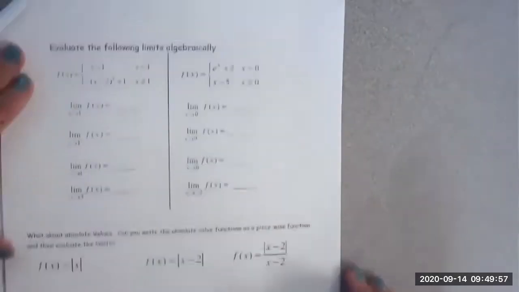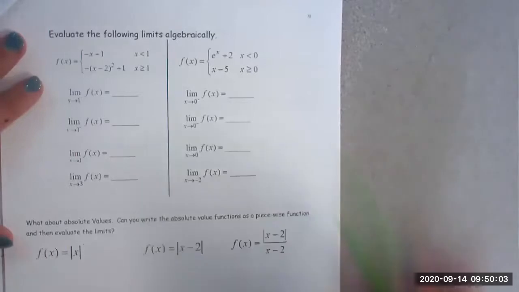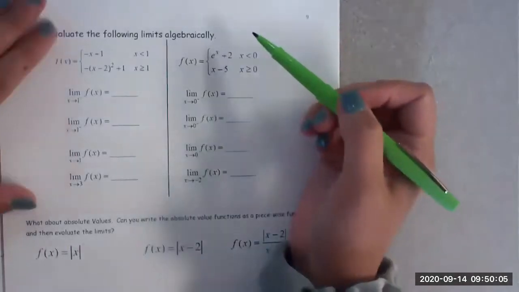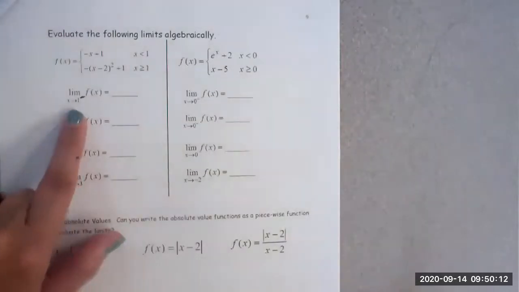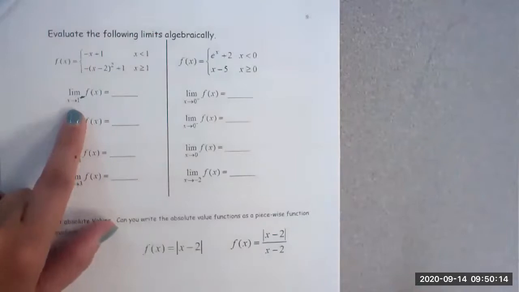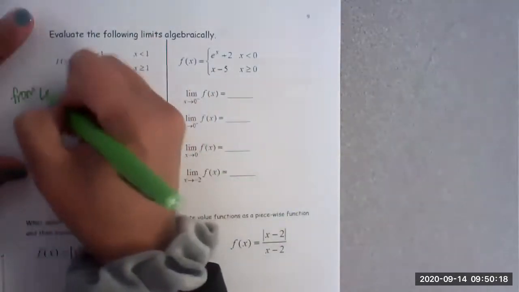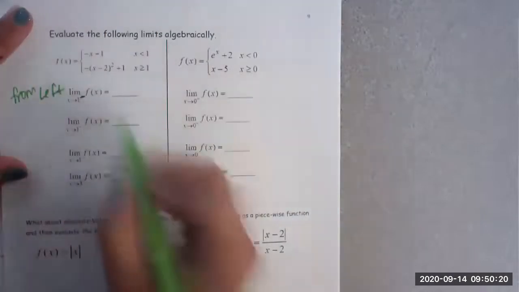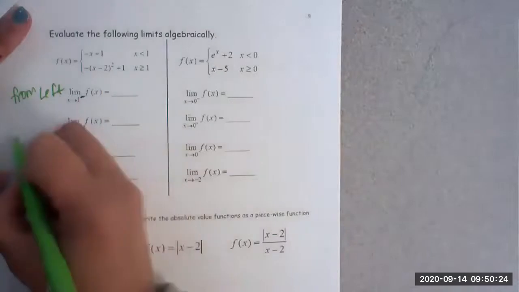All right, then we're going to practice some more of these piecewise graphs without having to see the graph. We did a little bit of this the other day. If you don't have a graph in front of you, and I ask you the limit as x approaches 1 with a minus, do y'all remember what 1 with a minus means? What side of the graph is that? It means coming towards it from the left. And this one is supposed to be a plus. It looks like a minus on mine. That's a plus. We're going to say from the right.